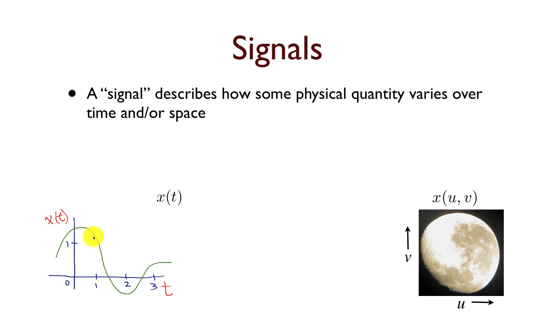So for example, in the lower left here, I am showing a waveform which could represent voltage at a microphone like my voice right now and how that is varying as a function of time. On the right, I'm showing the picture of an image which also represents a signal. In this case we're capturing the intensity and color variations as a function of spatial position with U representing the horizontal axis and V representing the vertical axis.